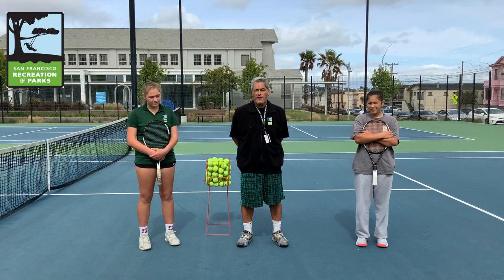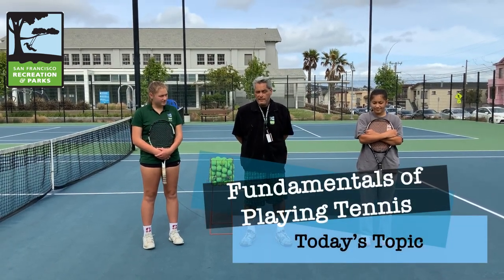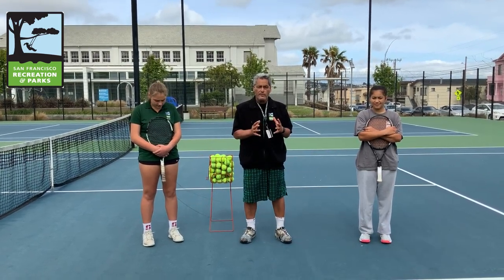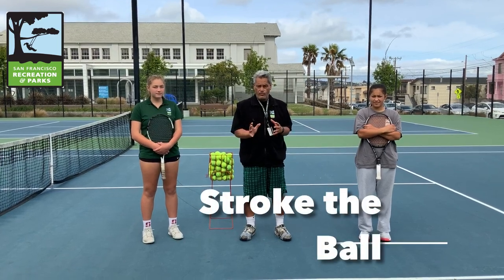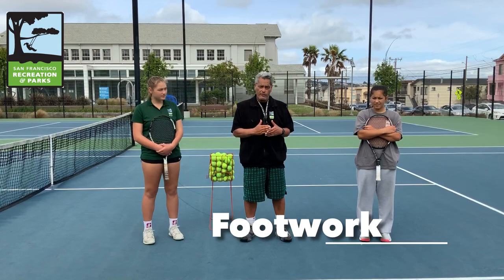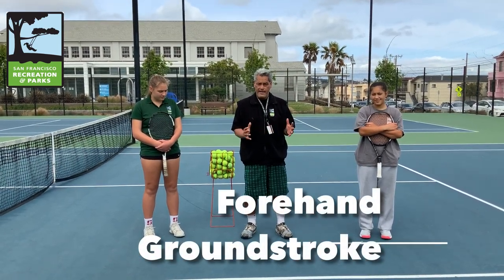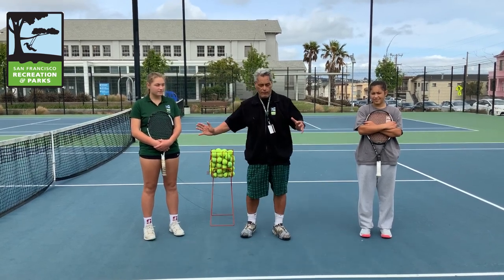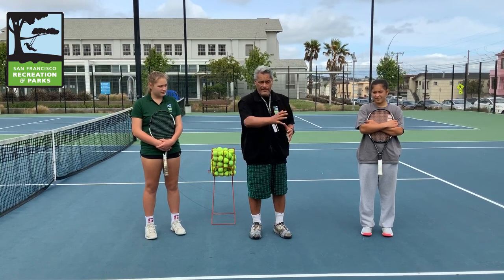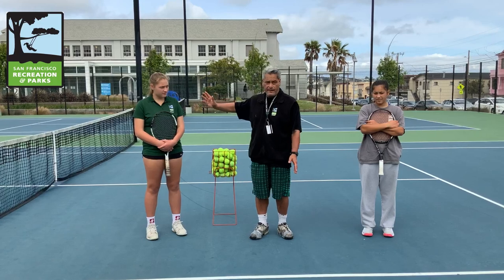So what we're going to talk about today is the fundamentals of playing tennis. Tennis is broken into two components. The first component is being able to strike a ball, to hit a stroke, and the other is the footwork that is associated with it. The first thing we're going to discuss is hitting a forehand ground stroke. If you are right-handed, that would be swinging the racket on the right side of your body, okay? If you're left-handed, it would be on the left side of your body as you face the net.